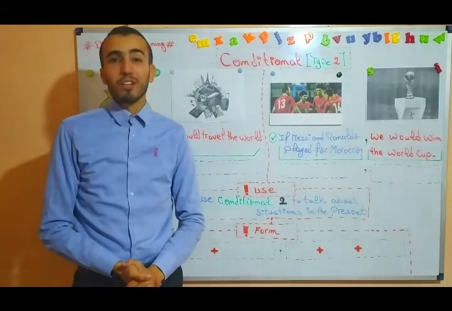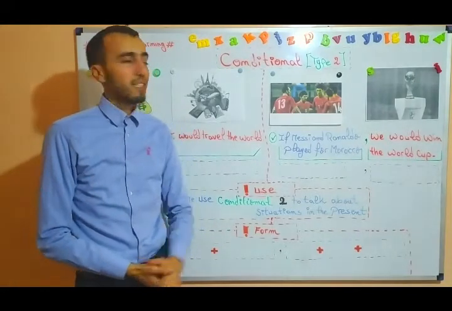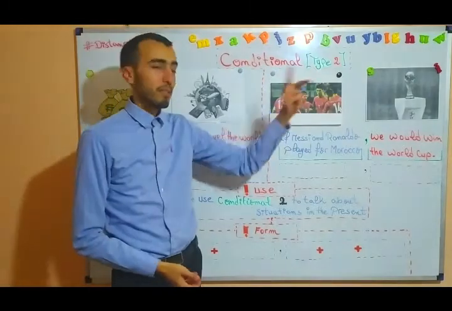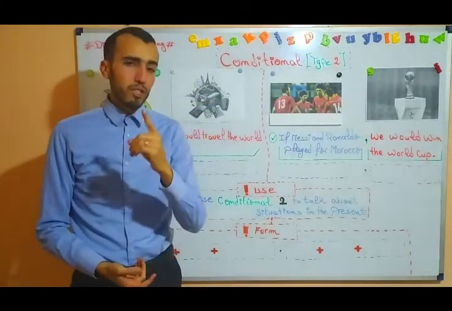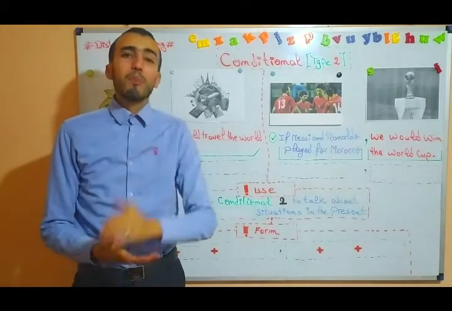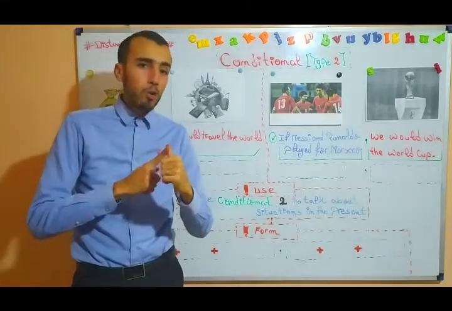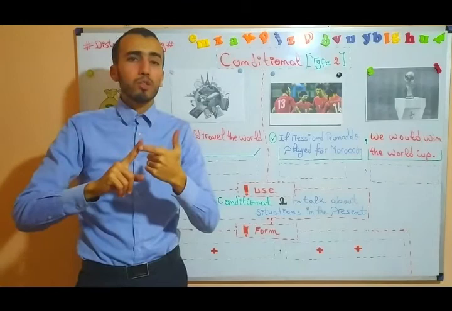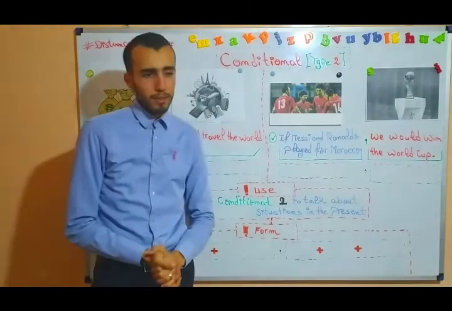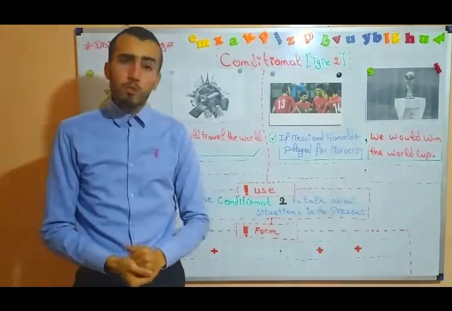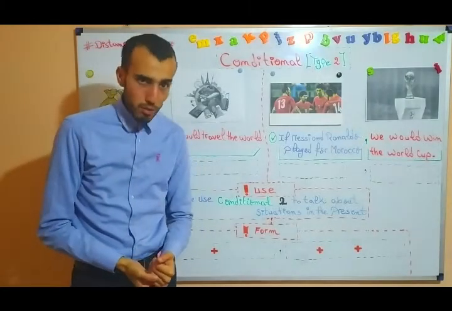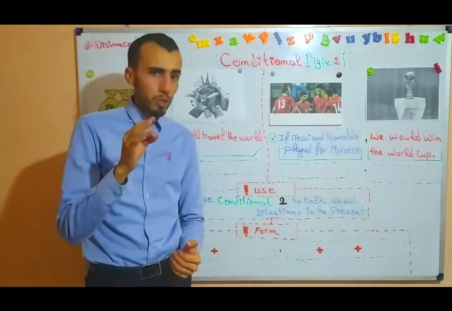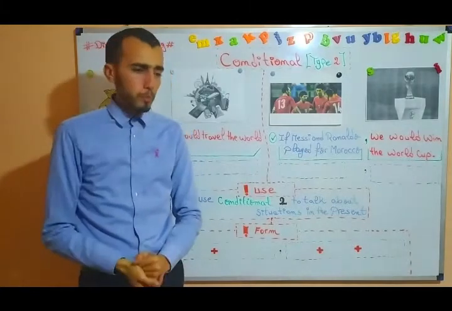Today we're going to be talking about a new grammar point, which is conditional type 2. The main objective in this video is to teach you about how and when to use conditional type 2 sentences. Previously, a few weeks ago, you studied conditional sentences, exactly conditional type 0 and conditional type 1.